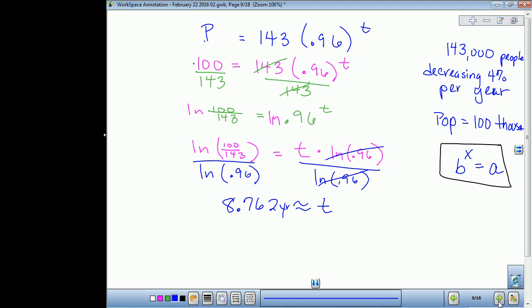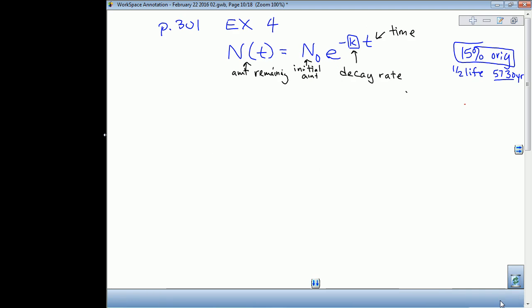Wait, why would you do 0.96 if it's reducing by 0.04? Because right here, if we do 1.00 minus 0.04, that gives us our multiplier. Okay, guys, this is much nicer than doing all that ugly shifting on our graph. And we don't have to worry about a window at all. Pretty nice. Windows are no longer an issue.